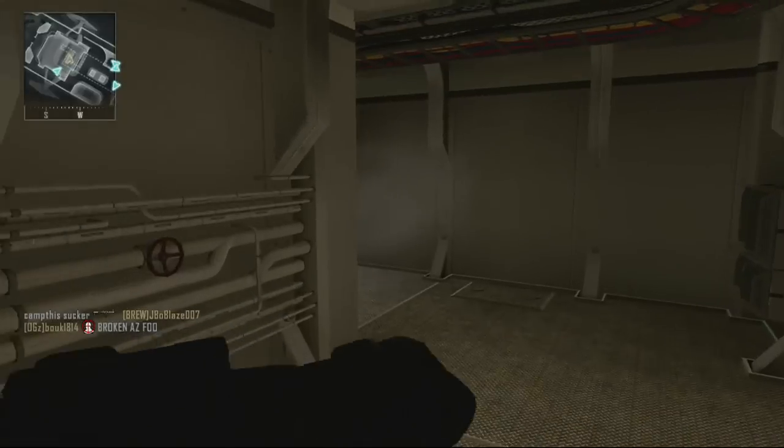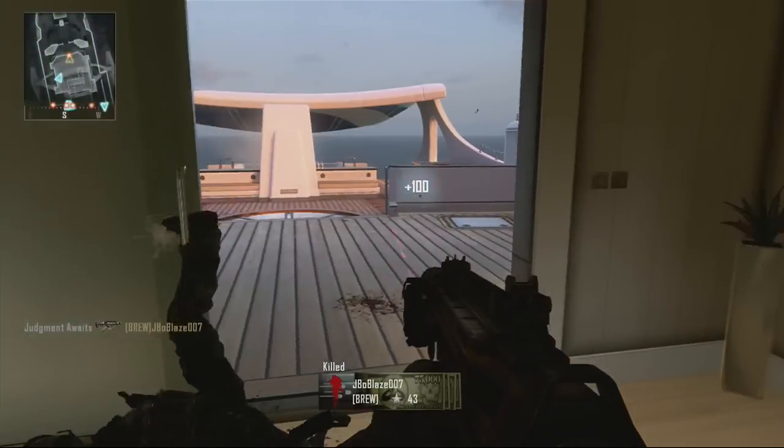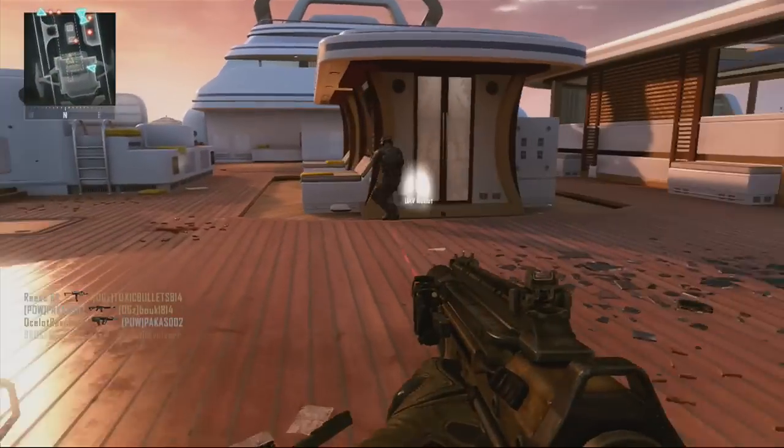Getting some kills over on one side, waiting for the spawn to flip, and then going through and killing through the other side and catching them as they spawn in on the other side. So that's definitely a good technique to use on this map.